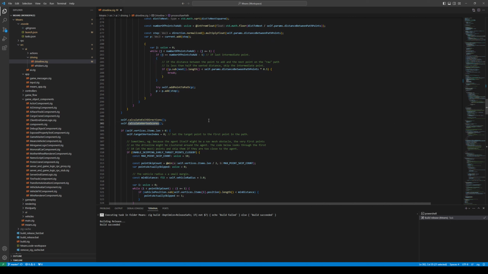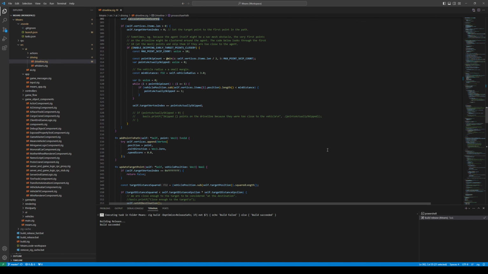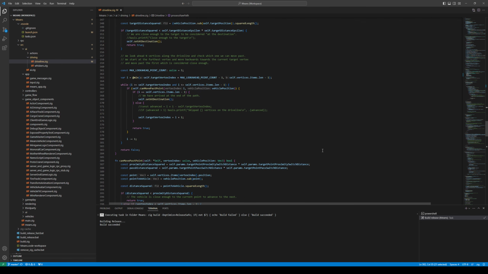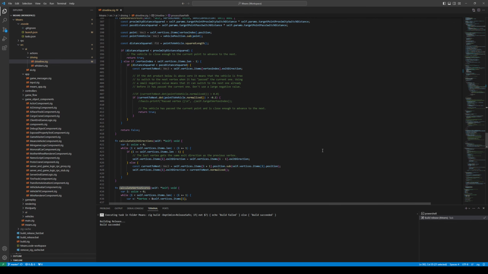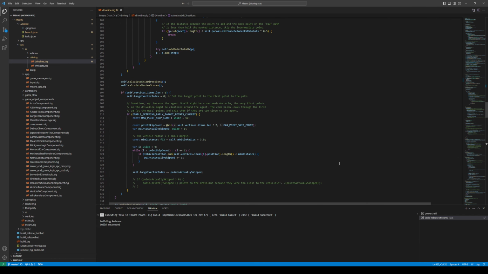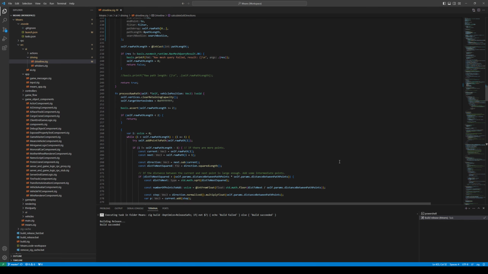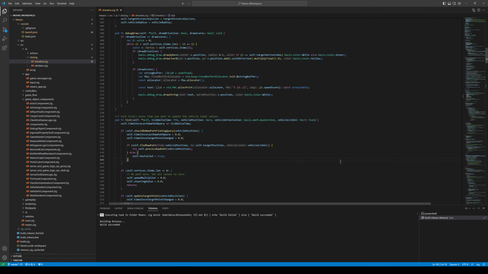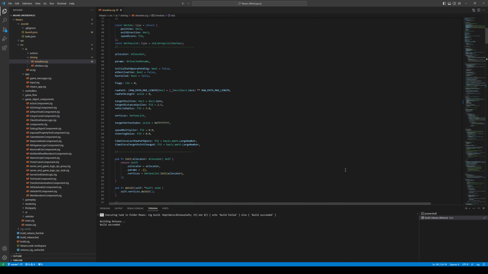So the raw nav mesh path is obviously just a set of positions. But the driveline also contains things like speed multipliers, so that the AI vehicle can slow down a little bit if there's a lot of cornering, things like that, and then speed up again as the path is more straight. And so this class is essentially doing all of that and some additional helper things. I'm not using all of the features that it actually provides currently, but they're kind of nice to have there. And like I said, they work pretty well in the C++ version.